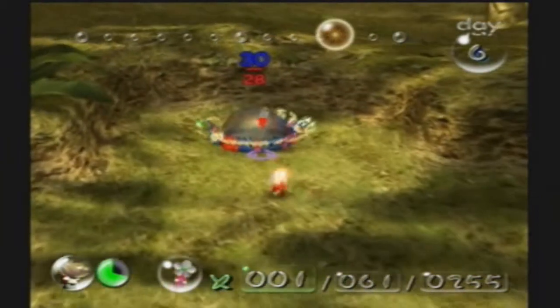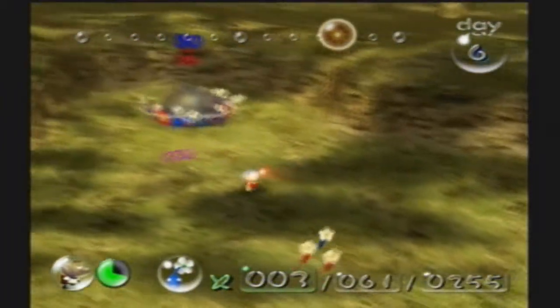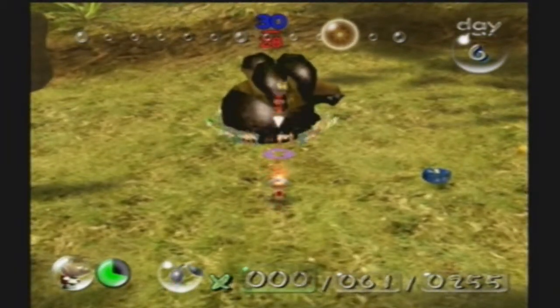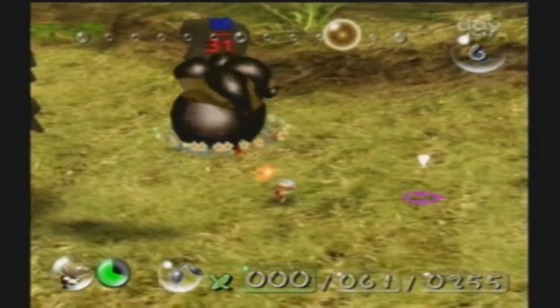Oh no! Come back! Wait, don't walk away. Just need to recall one. Of course it would recall more than one. So we can get 30 on that. And we can get enough on him. Cool. So I'm going to go ahead and cut to the point where we are back at base with our harvest.